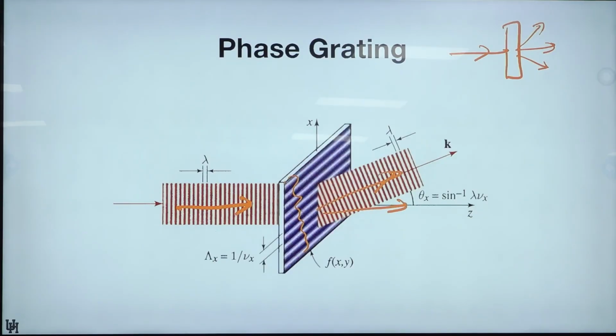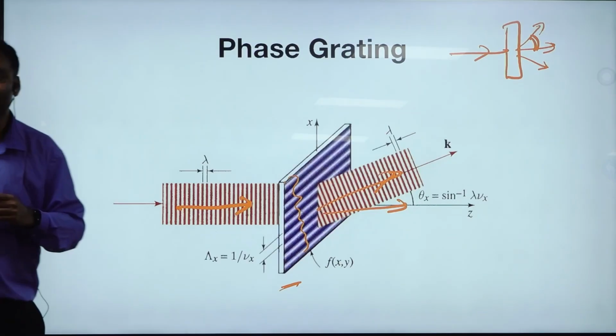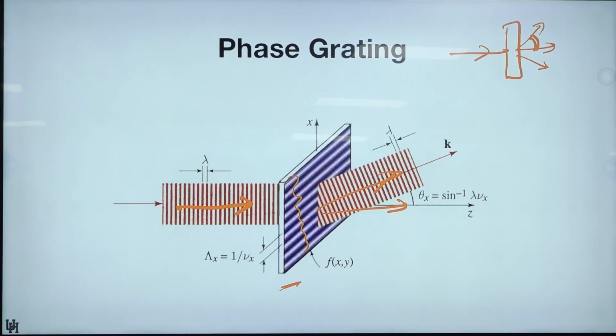How much does this change? What is this angle? What is the direction in which the light has changed? So what direction does the light go after it goes through the grating? It changes the direction by a value equal to the spatial frequency. It adds the spatial frequency to the x direction. And that's the way to think about gratings. Let me pause here and see if you understand what I'm saying. Any questions?